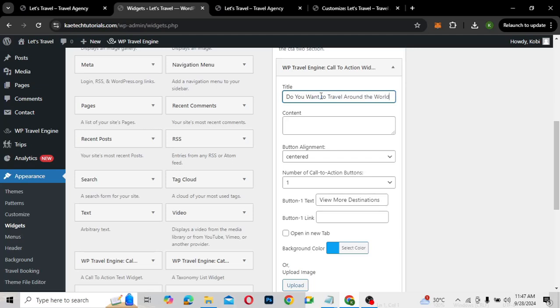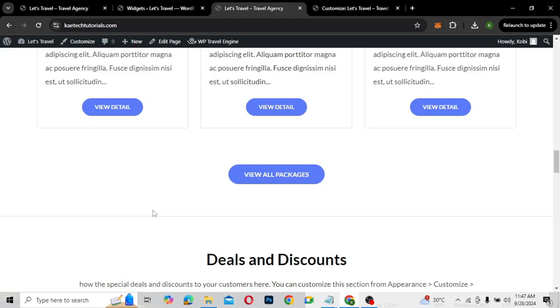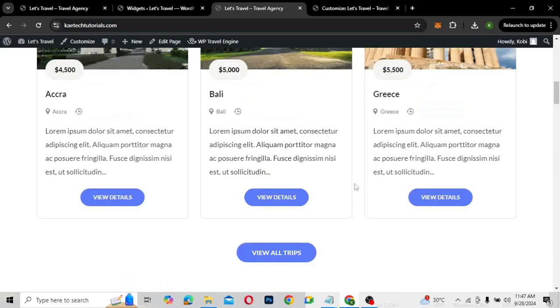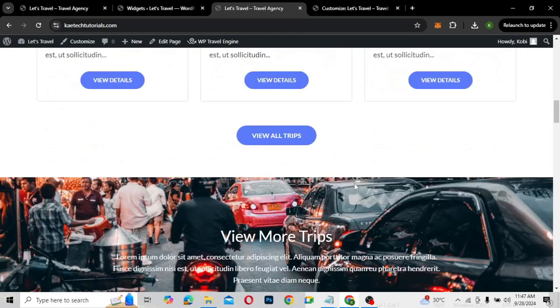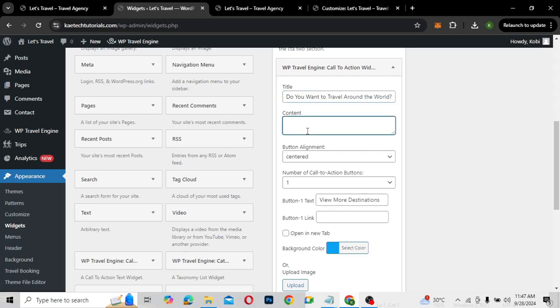Then you can give your dummy text over here. Let's try and see if we have some dummy text that we want to use. Okay, so let me just use this particular one over here, the same dummy text. I'm going to go to the widget and put those texts over here, but of course you can type your own text.